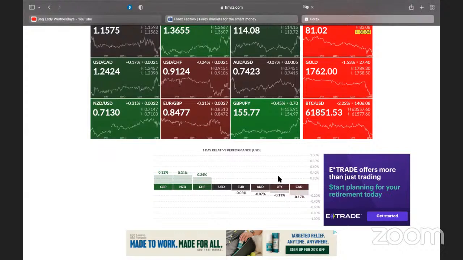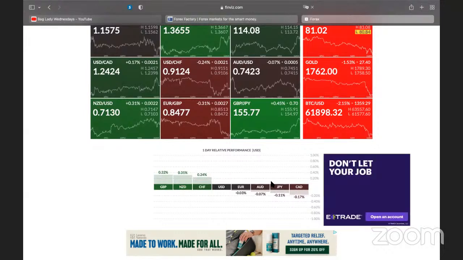And so I will look at GBP JPY for a buy, and I'm going to look at AUD NZD for a bearish move for a sell, because here the base or the first currency is further to the right than the second, right? So when the base is stronger than the quote, we look for buys or bullish. When the base is weaker than the quote, as in AUD NZD, we look for sells.